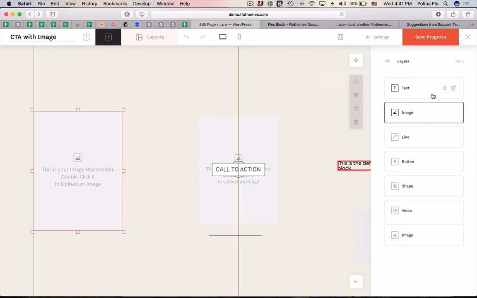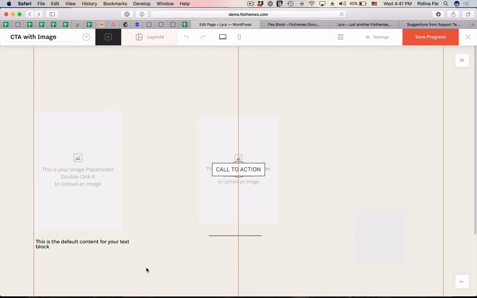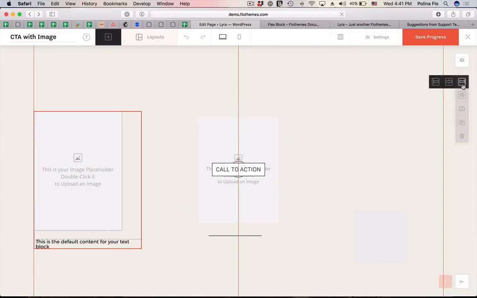One thing that will be really cool for you to know as well is how this can work. For example, if you are working with two elements and you want to align them, you will select both of them like so. You can also group them, but we'll go over that a bit later in other videos. You'll notice that you now have these options of alignment.